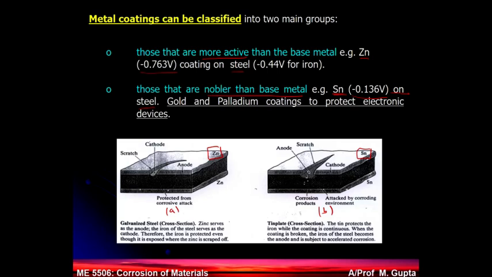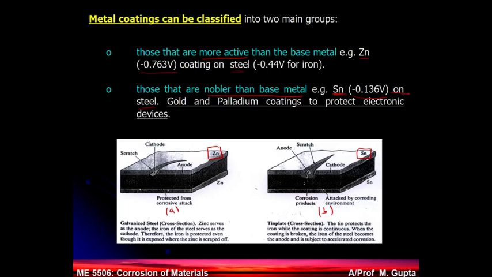Will iron corrode? Well, now the atmosphere can see iron and zinc separately. Will iron corrode or not? Have a look at the electrode potential. Can you answer? Zinc is more electronegative. That means it has more negative electrode potential, to be more precise, not electronegative, more negative electrode potential.